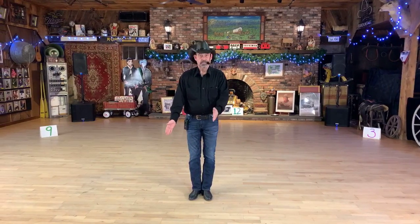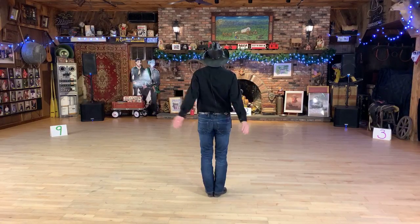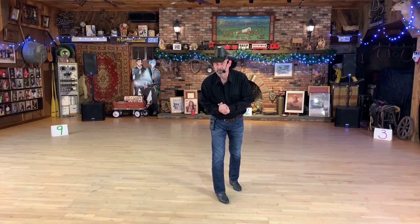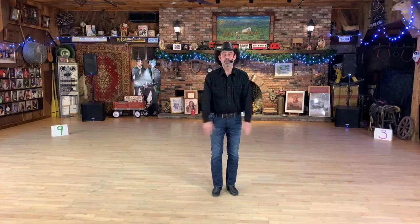I should turn around, right? Are you ready? You've got the space cleared out in your living room or wherever? In your man cave? Big TV? So this dance is called Kerosene. And we're going to do it to a few different songs. I like it for a beginner dance. There's only one wall change, makes it a little bit easier. It's got some great basic steps.